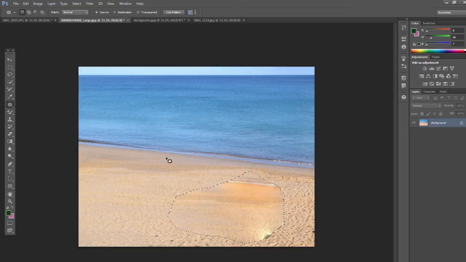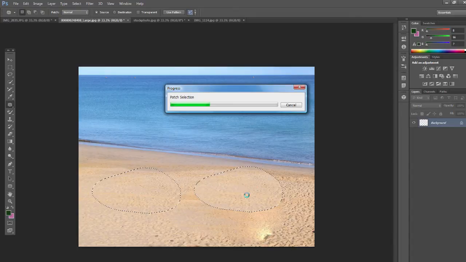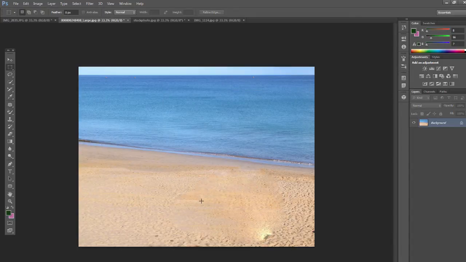All right, so it pulled the pixels from our destination area back onto the source area. And it tries to kind of feather or blur the edges a little bit so it's more subtle. And you can do this multiple times. Say you have an area right here, you want to pull from over here, it's going to pull from this new area to the old area. All right, so that worked in this context.